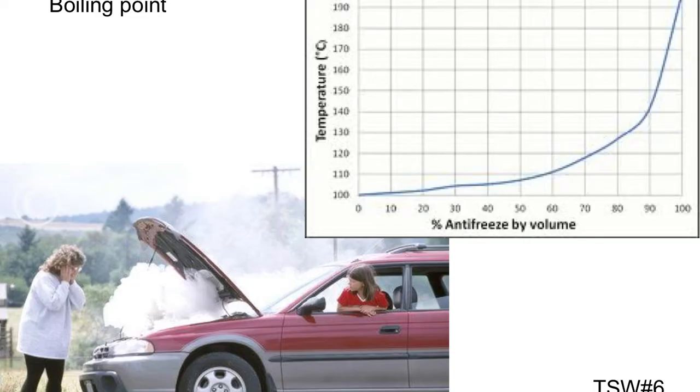Boiling point is another factor here that changes when stuff gets dissolved, shall we say. So the boiling point here, you have a chemical called antifreeze, all right? And you put this in water and it changes the properties of water chemically. So antifreeze has anti-freezing properties and it has anti-boiling properties, actually. And so if you put this chemical in water and dissolve it, right, it increases the boiling point of water.